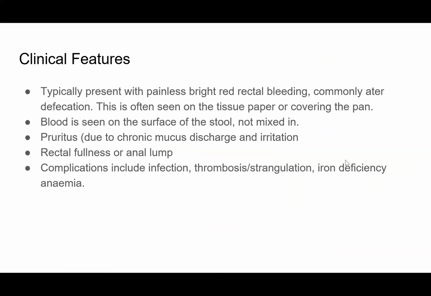So clinical features: typically the patients present with painless bright red rectal bleeding, commonly after defecation. This is often seen on the tissue paper or covering the pan. Most importantly, the blood is not mixed in, but is seen on the surface of the stool. Patients can also come with chronic mucus discharge and irritation manifesting as pruritus. They feel an anal protrusion or rectal fullness.